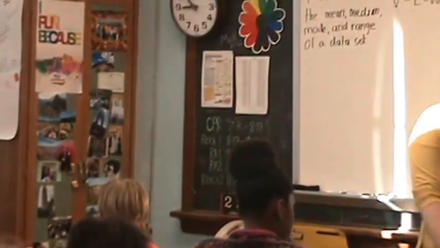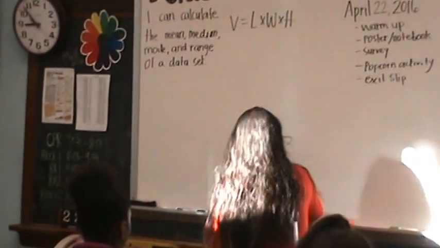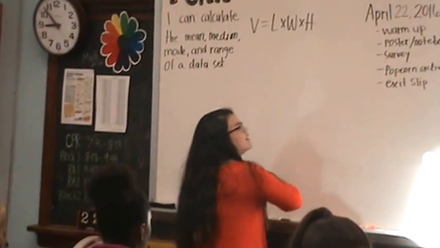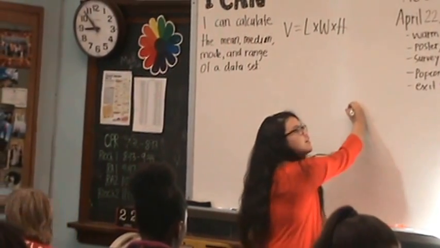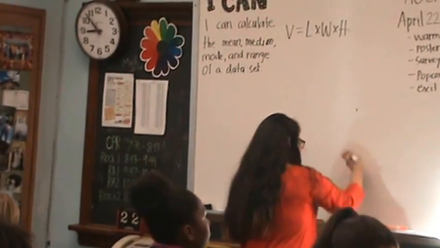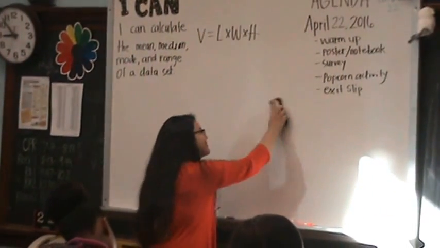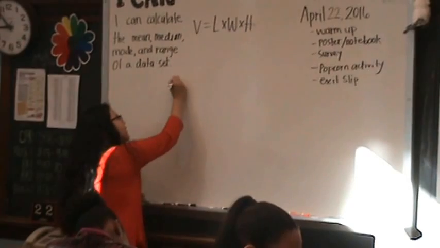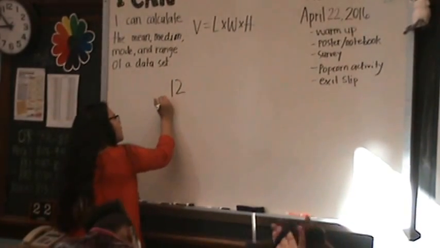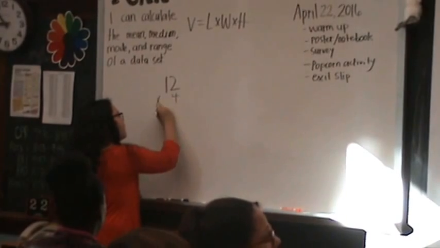So Alex is going to come do the work on the board. You do have calculators on your desk, but I noticed that a lot of you did not use them, and that's great because this is something that you could do without a calculator, right? Go over to the left a little bit, Alex, so we can do that one on the left and the second one on the right. If you couldn't see our numbers, length, width, and height are 12, 4, and 9.